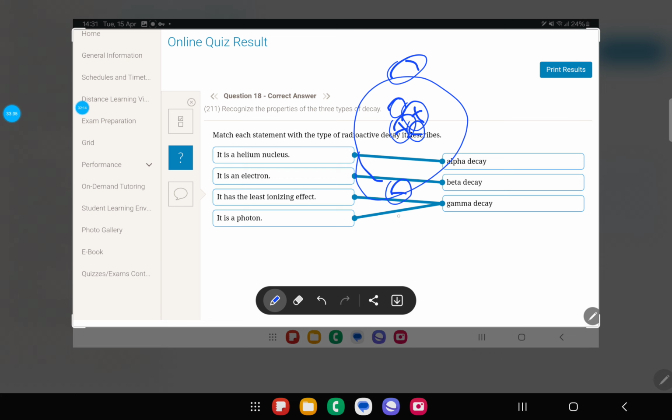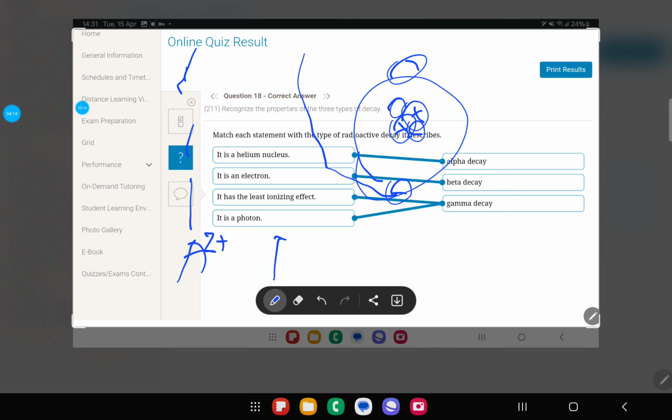Okay? So now, we'll compare all of them: alpha, gamma, and beta. Now for alpha, it has the most ionizing effect. Why? Because it is 2 positively charged, so it can attract the electrons and push them out. Basically, ionization is kicking the electrons out. So it doesn't even have to be close to kick it out. It just has to be at this distance, and it can immediately pull the electrons out. That's for alpha. It has the most ionizing effect.